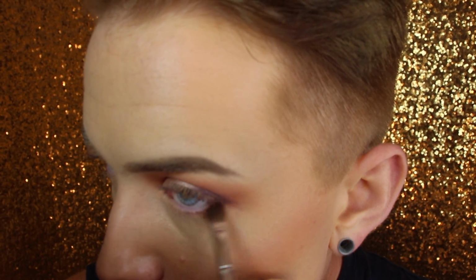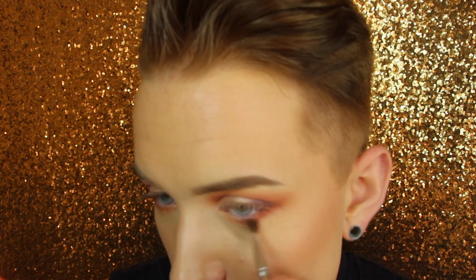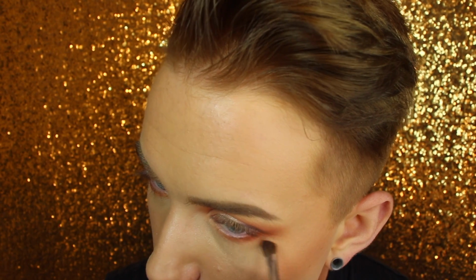Just like myself. Okay, and then I'm gonna start smoking out my bottom eye in the same way I did with my top eye. So I'm gonna start off with Creation right here from the Venus palette. And I honestly love just like a super blown out and just super smoked out under eye, so I'm gonna be taking this pretty far. No shame in the game.